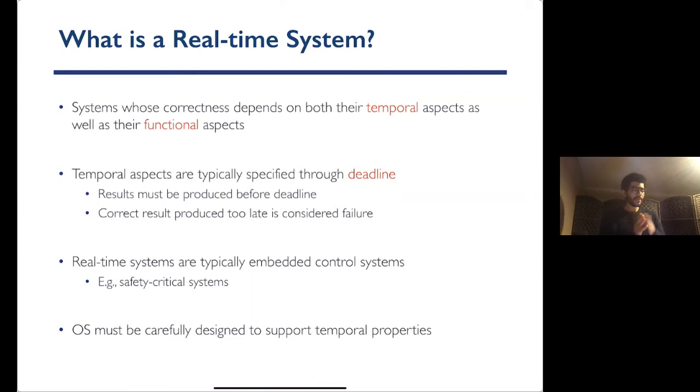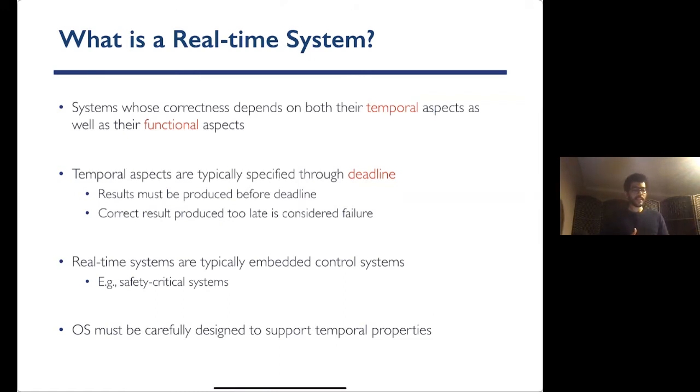So, a real-time system is a system that has a temporal aspect to it. Usually the systems that we build have a functional aspect. We want it to function well, do what it's supposed to do. Now with real-time systems, on top of the functionality that we expect, we also have some timing constraints. We want to do what we want to do in a timely manner. It's usually specified by deadlines. We say that your system has, let's say, 30 microseconds to finish this task.